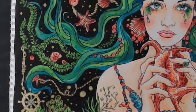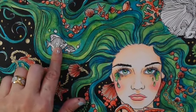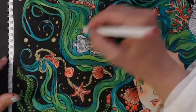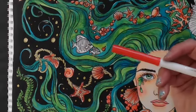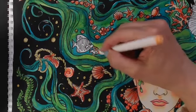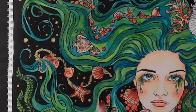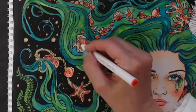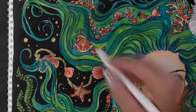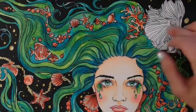There we go. All right, now, other than these fish and this fish, we have everything done, so I can go ahead and stickle. Wait, this needs, these are coral here. These are coral beads. So I'm not sure what color. Do I just want to do these fish this color too? Yeah, I'm just going to go ahead and do, because I want to stickle this hair, and I don't want any bits in the hair left. So we're going to do two-tone fish color here, like maybe just some stripes on it, like that. Okay, now I'll wait on him because I can still do him after I do the hair.